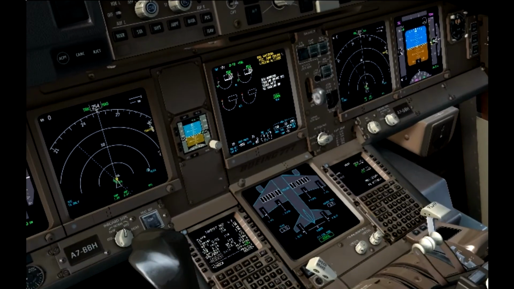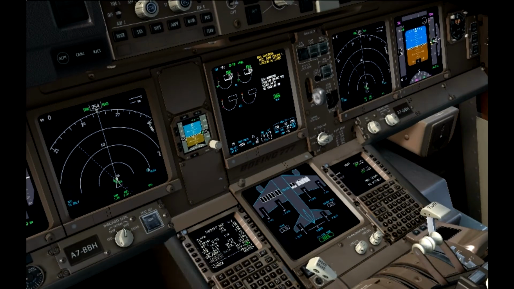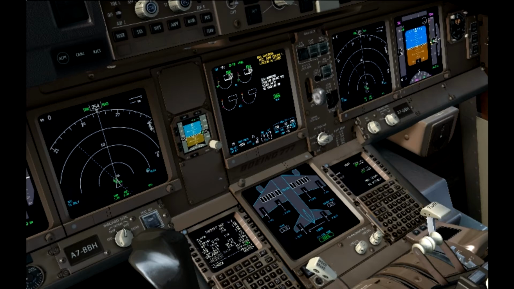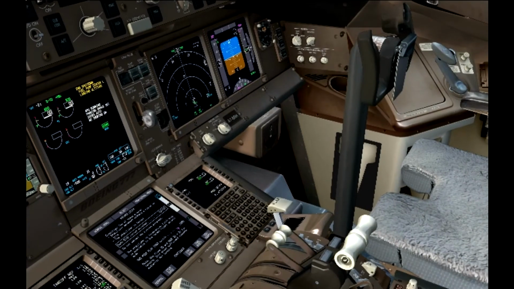FCTL. We'll go full left. All good. Full right. All good. Full aft. All good. Full forward. All good. Left on the rudder. Oh, we can actually see our stabilizer here. As you can see, it's going down. We'll go 2.25 for our takeoff right there. It's set right to the left of the tail. Full left rudder is good. Full right rudder is good. Neutral. Flight controls are checked.